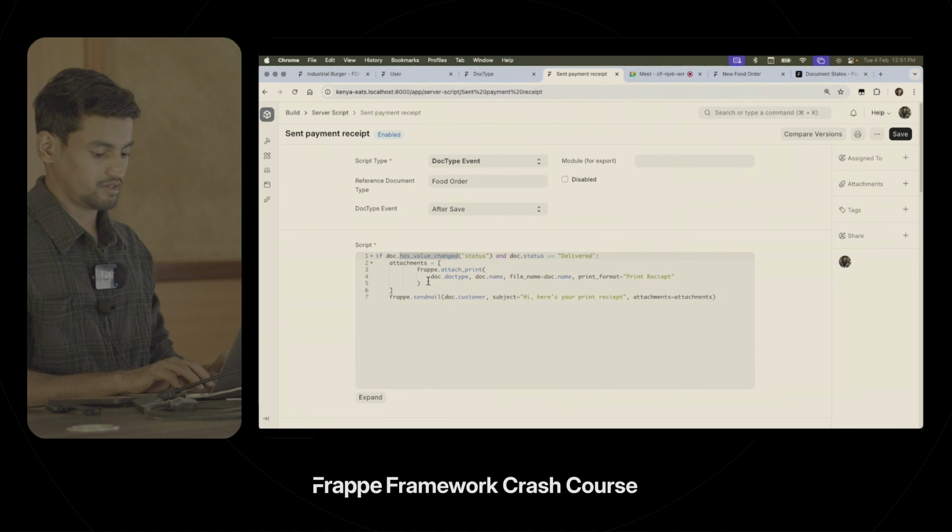Based on that I've pulled the attachment print basically, and I'm setting the specific print format and just passing it to the email as attachment. So hopefully this will work.